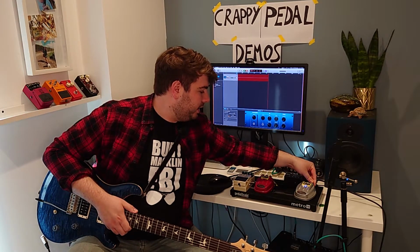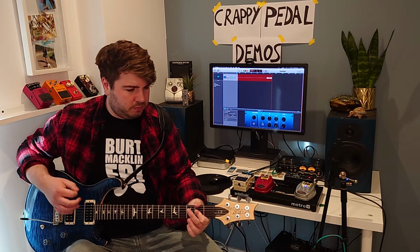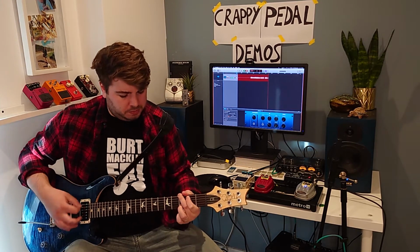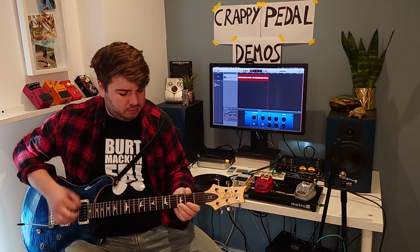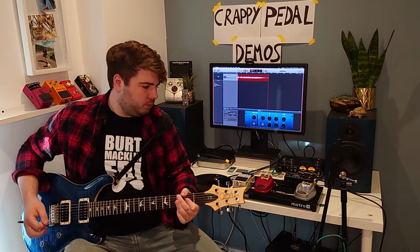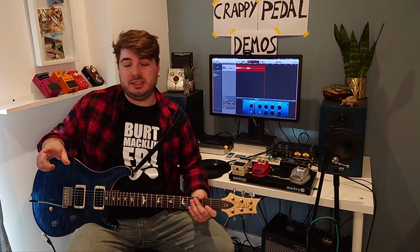Let's crank this gain all the way up, just because. Let's see what we're dealing with now. Seems to be cranking the level more than inducing any more breakup of its own. Interestingly, the level is, I don't even know how you'd say it, 1 o'clock. The level is low, put it that way. It's a very loud pedal. It's got a lot of just clean output, if you like.